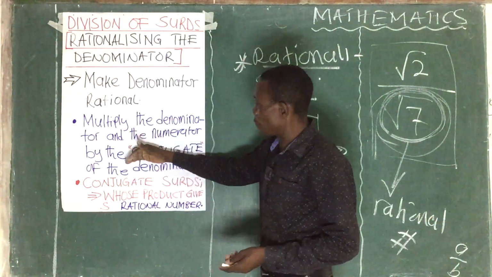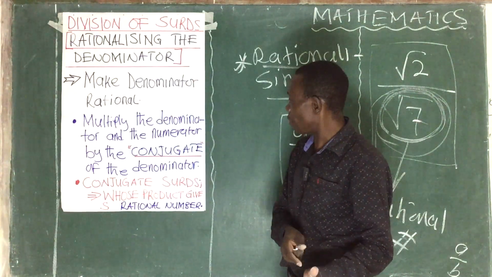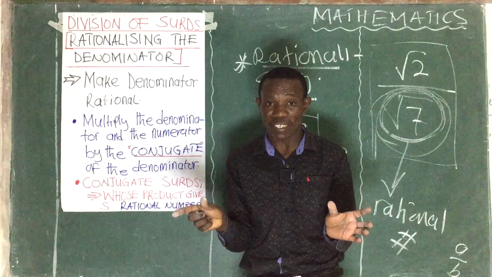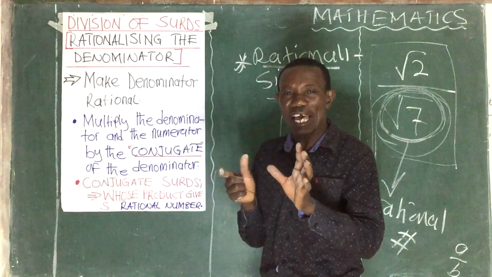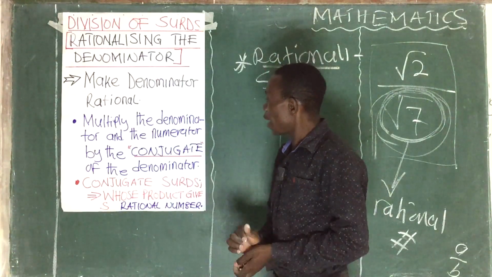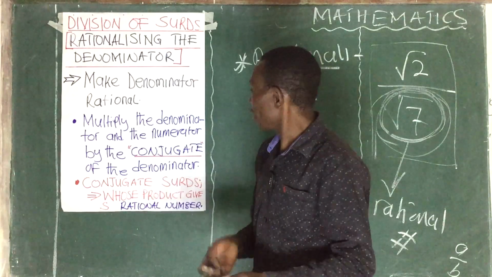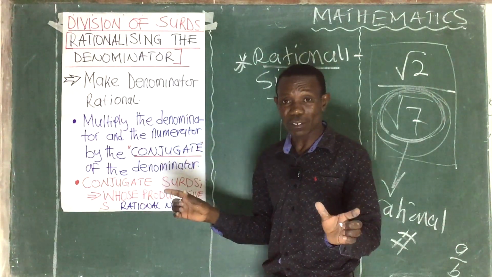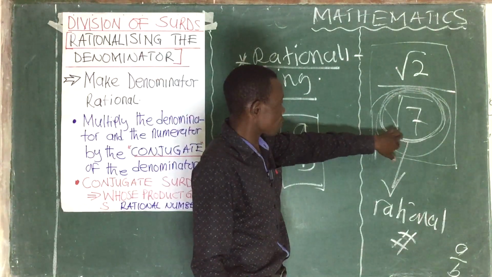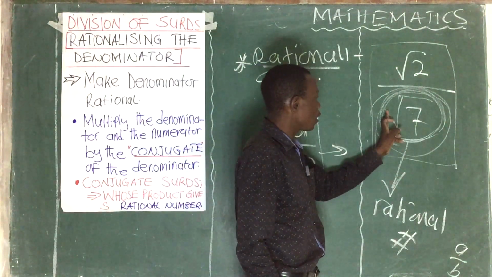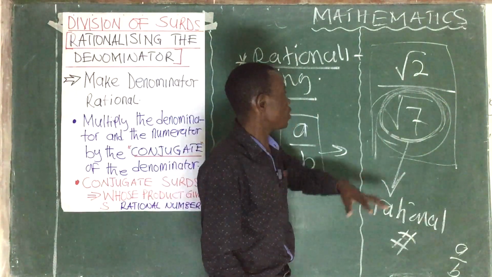Take this objective here. If you need to rationalize the denominator, this is the skill you should have in mind: make sure that you always consider the conjugates. That is to say, when a denominator is multiplied by its conjugate, the result will be a rational number. So here I've got root 2 over root 7. If I would like to rationalize this to be in the form of a rational number, I just need to consider the conjugate of this one.